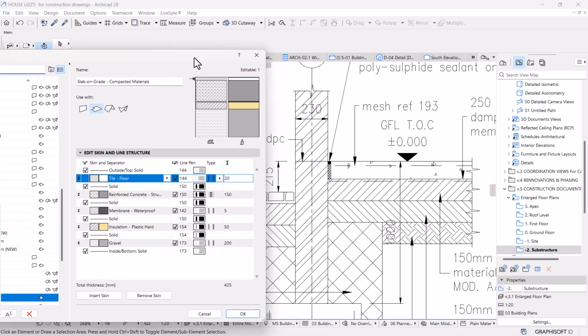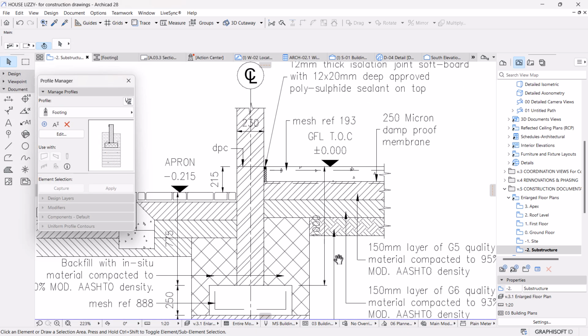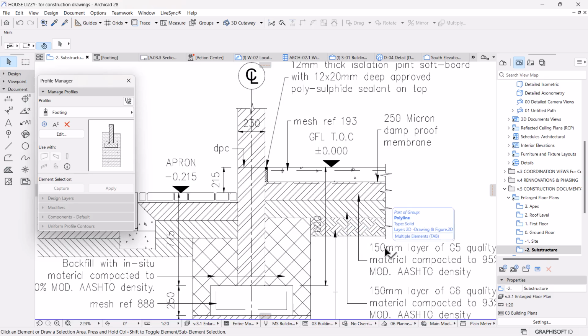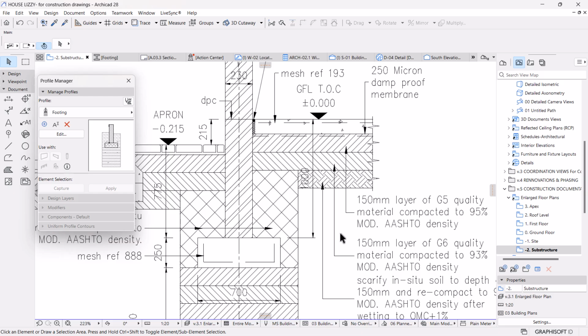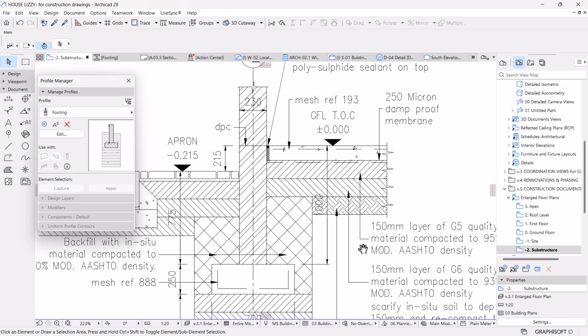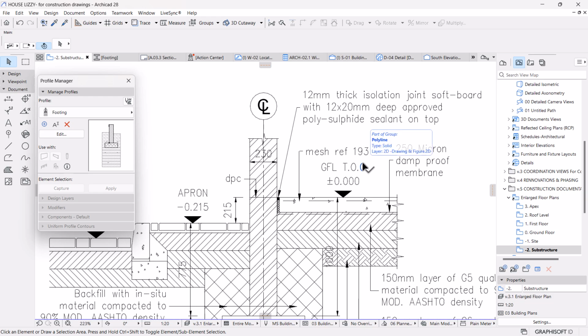We have a layer. This layer is how much? I need to make sure the layers as well. We have 150 of G5 quality compaction. So I need to create this material before I do that. But we can create the structure first and then create the material later. So all are 150. Is it 150? We have 3 150s, and then the floor slab is where is the height of the slab?